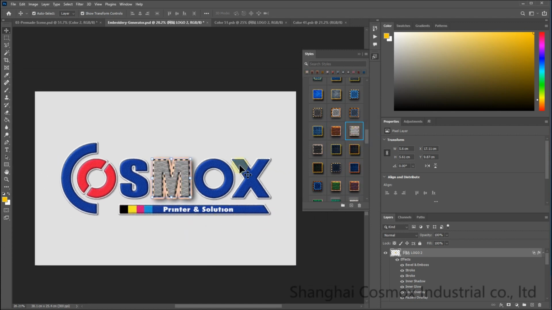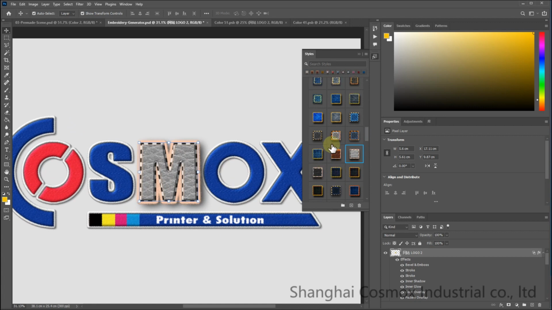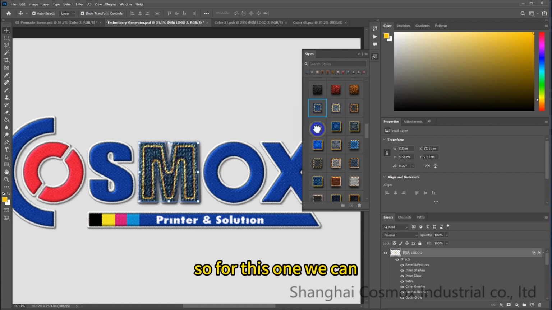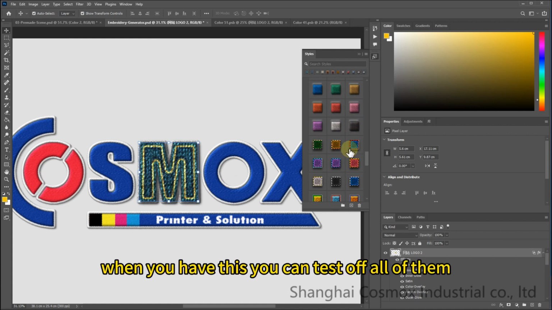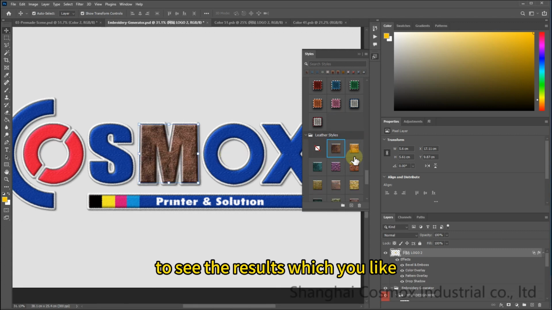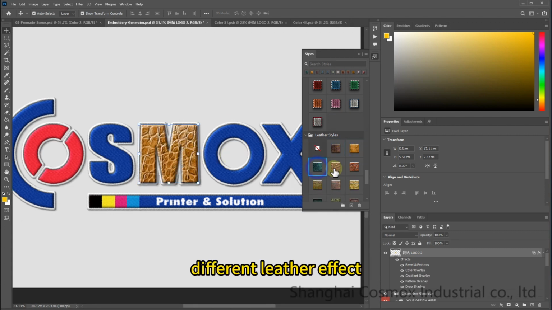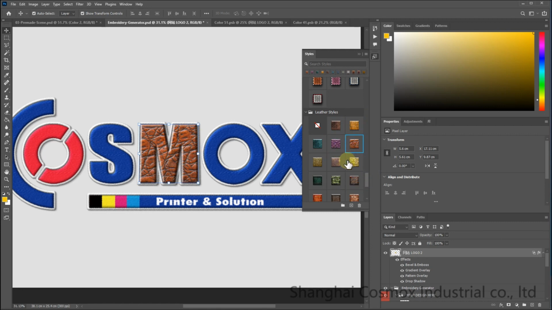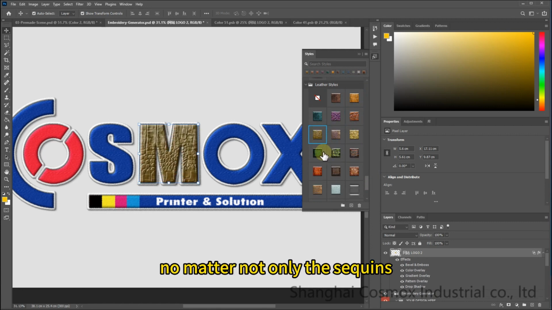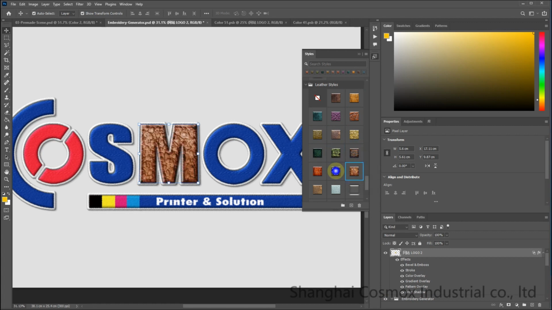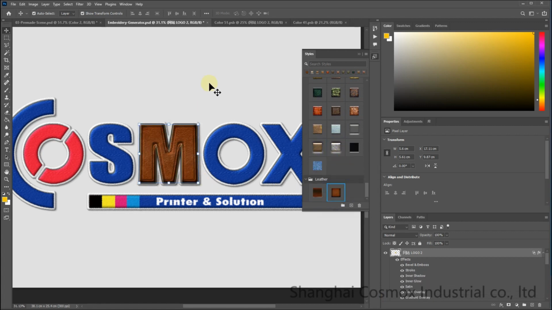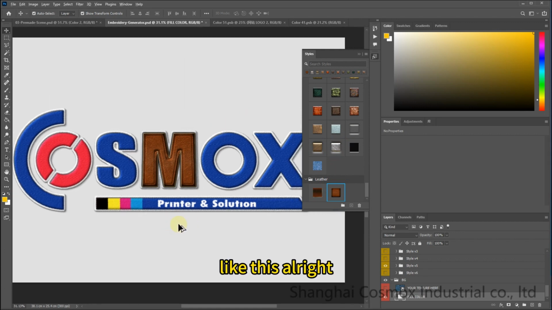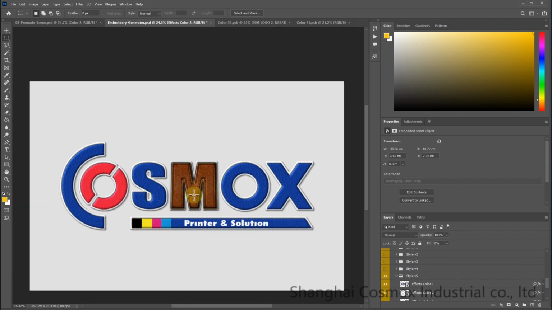See, different leather effects. So when you have this, you can test out all of them to see the results which you like. It's not only the sequins. Like this. All right. Okay, so this will be it.